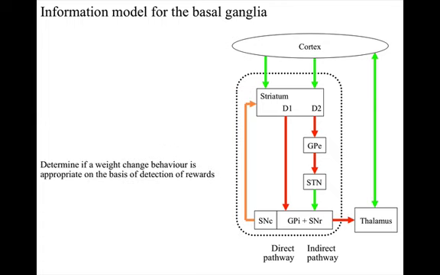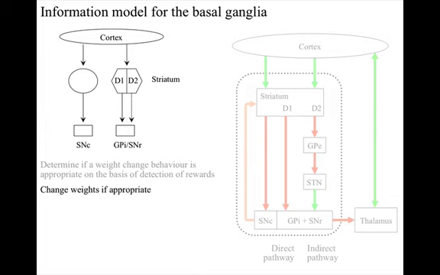Consequence feedback following a behavior must often adjust the recommendation weights that generated the behavior. Part of this process again uses the dopaminergic projection from the SNC to the striatum. But in this case, it uses a projection from the striatum to the SNC. Looking more closely at this projection, in addition to the D1 and D2 populations in the striatum, there's another population that I talked about earlier that targets the SNC. This additional population is located in structures in the striatum called striosomes, while the D1 and D2 populations are located in the matrisomes. The two types of structure, as I mentioned earlier, are physically separated but interwoven with each other.